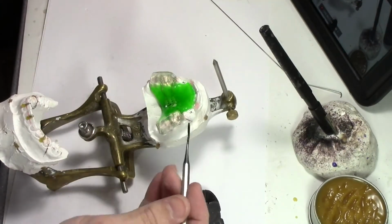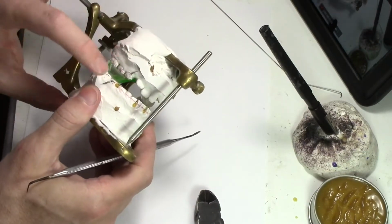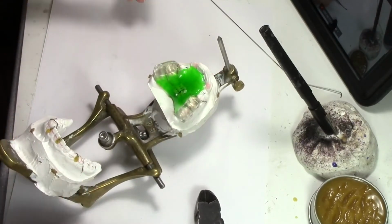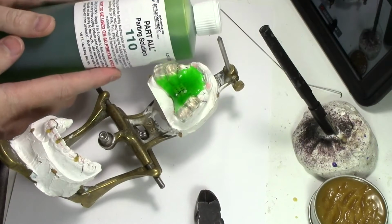But all those create a gap, a space. So you would actually lose just microns of the protrusion. But if you want to maintain all that, I found this stuff from JBC and Company.